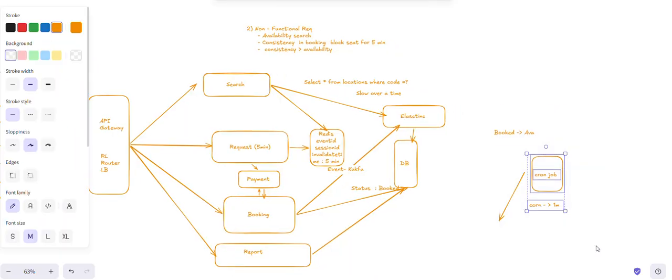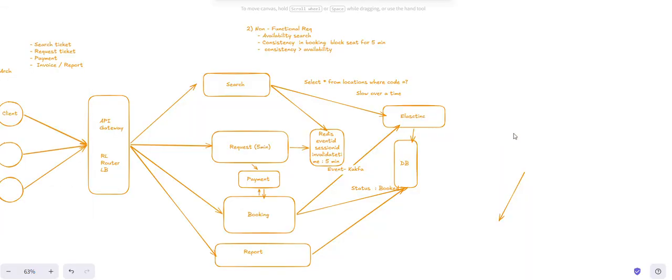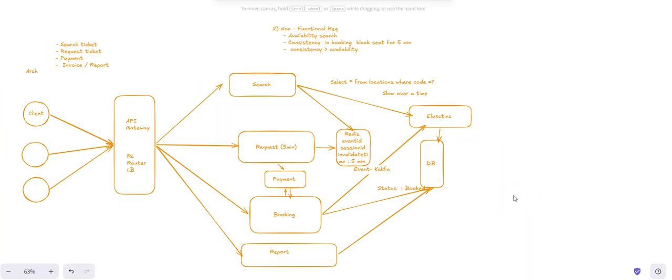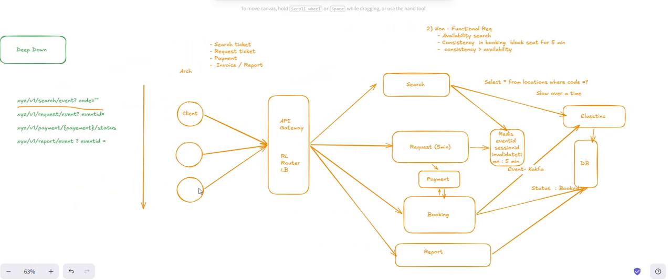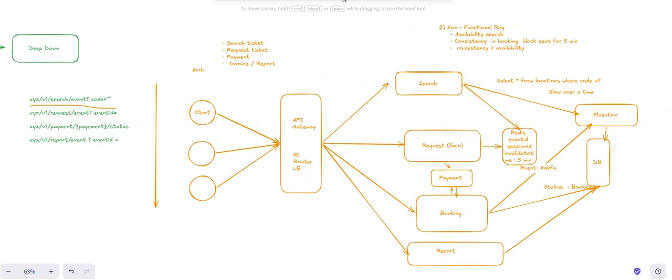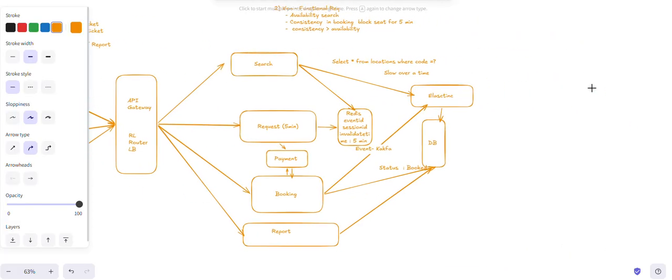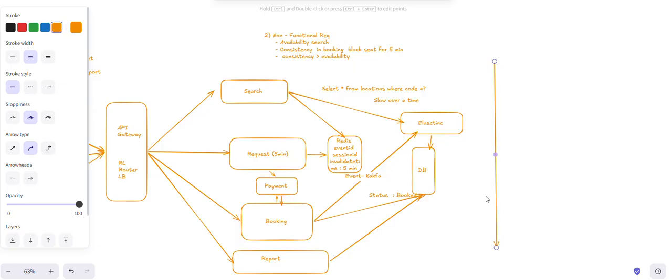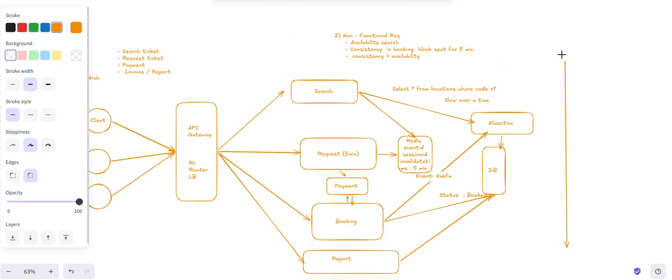Now we're going to go deep down. This is the important part, you guys. Which things you have to deep down? I don't think we can go deeper over here, but you have to ask the interviewer. If you are thinking, yeah, this is enough and we cannot go beyond that, no, not at all. The interviewer will give a hint, or the interviewer will give you the chance to look into this.